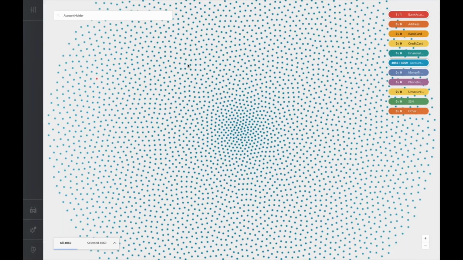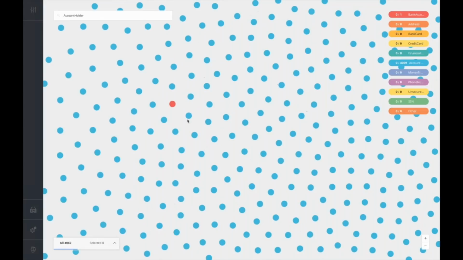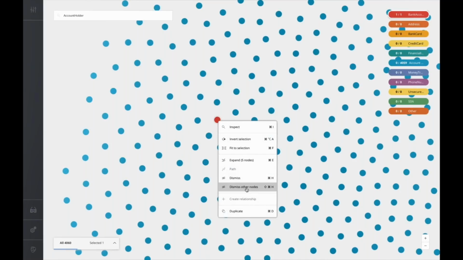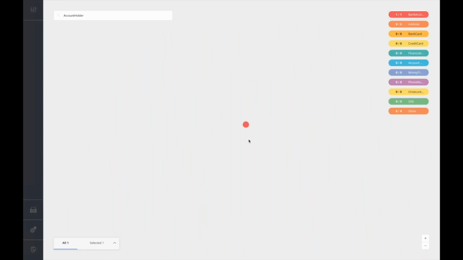So I'm looking at this set of account holders, and hey, wait a minute, what's up in that upper left corner? I've got one weird account. What is that? That looks like it's a bank account that has an account holder, but let's investigate that some more. So I'm going to highlight this particular node.